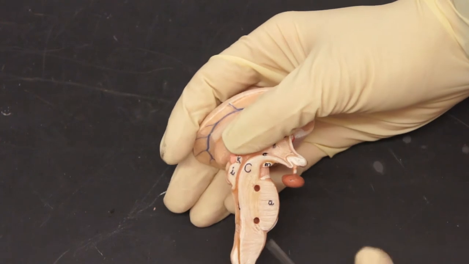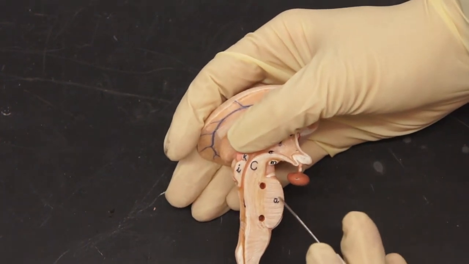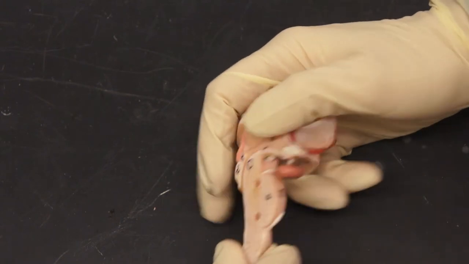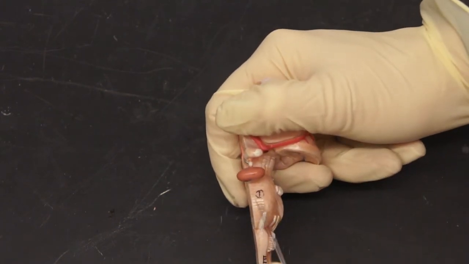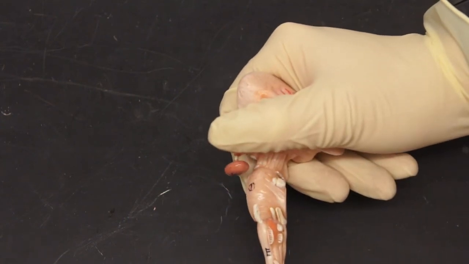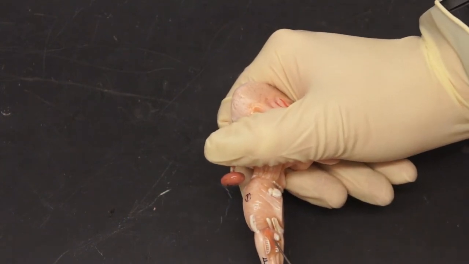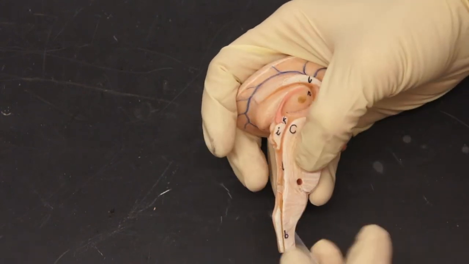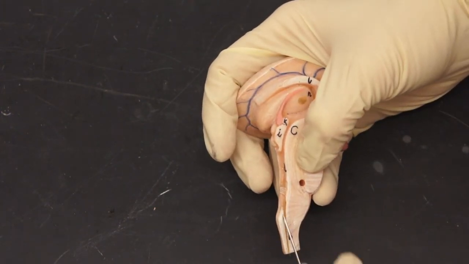And then looking here again, we have the pons, the medulla oblongata. On the pons, we have transverse fibers. And on the medulla oblongata, we have the olive, this structure down here, and the central canal.